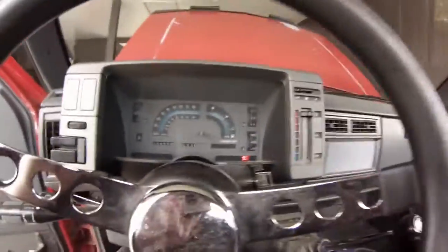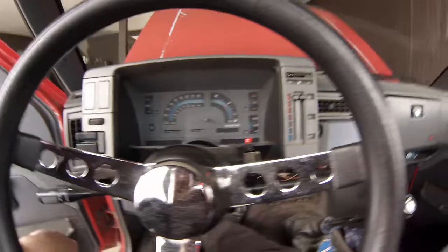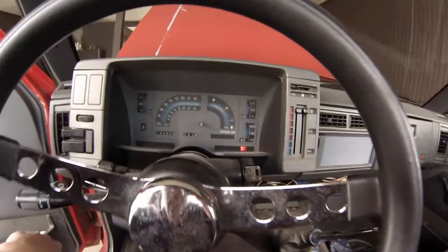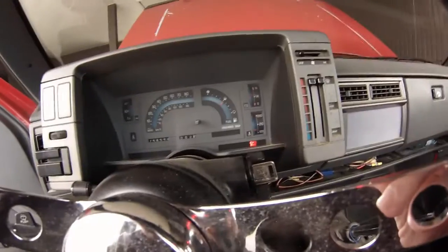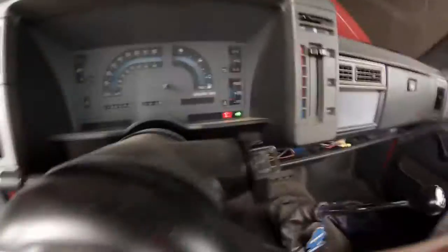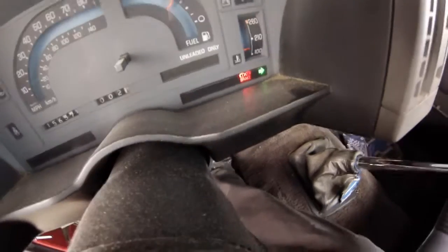Alrighty, just got off work a little while ago and got home here, and I was having an issue this morning when I came out here and fired my truck. When I went to turn my parking lights on, I got this turn signal indicator stuck on, and it's only when I turn the lights on and off.